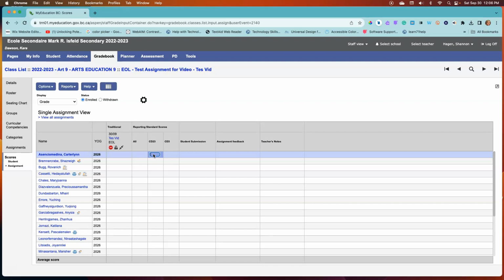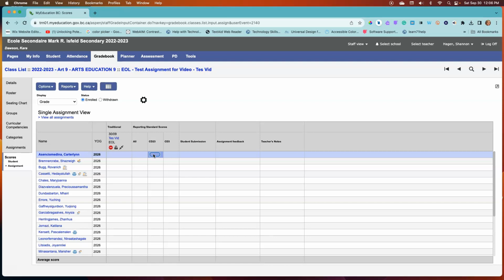Now, what I recommend is taking a look at the scores that you will be entering in here for your students and using the Control D function to enter in one mark, copy it down, and then go in and make the changes for those students that need to be changed.